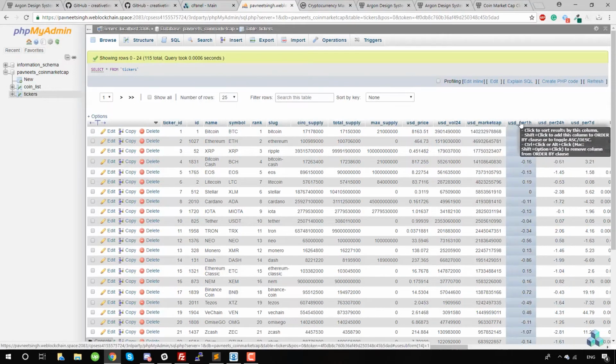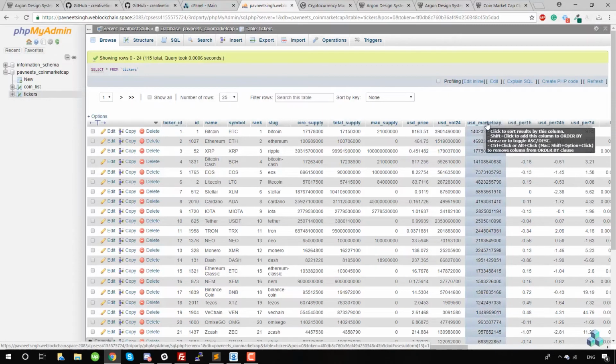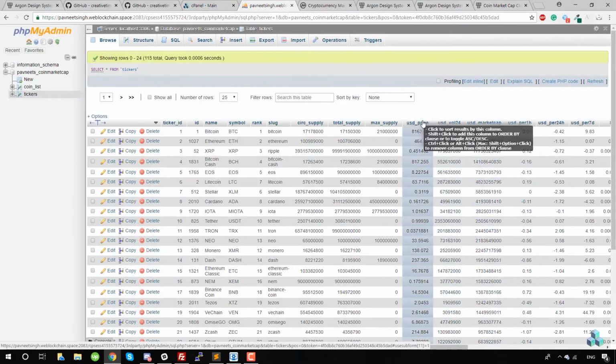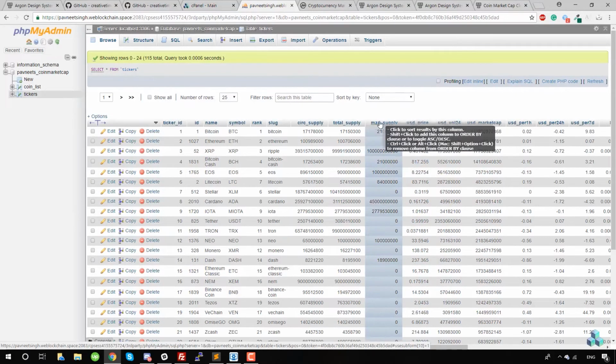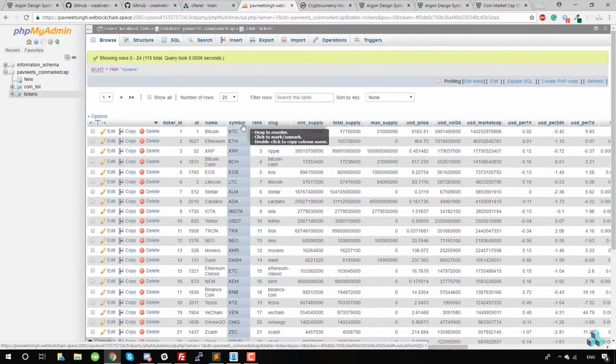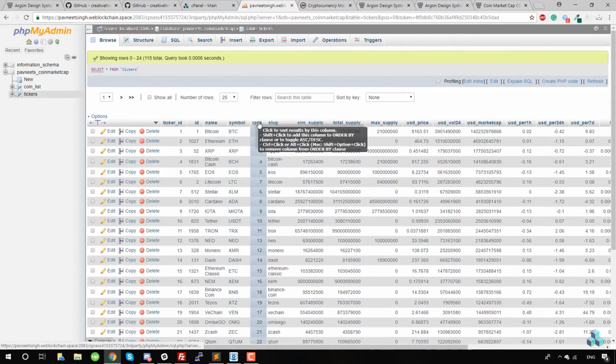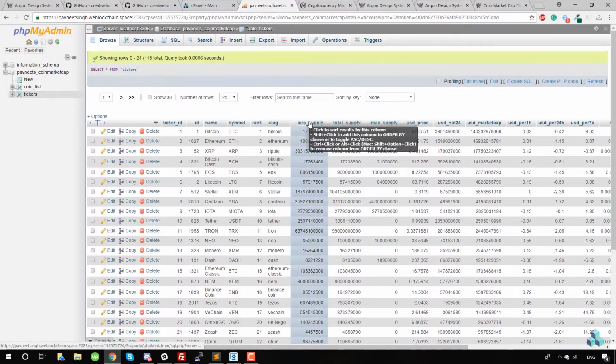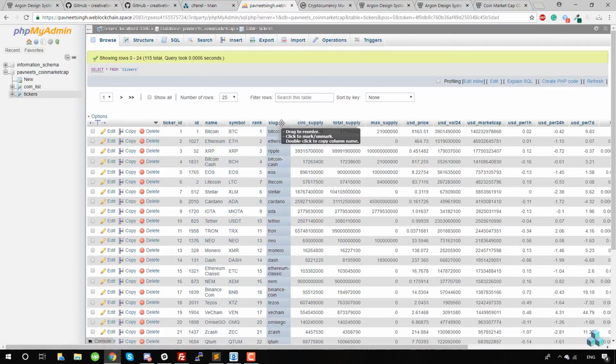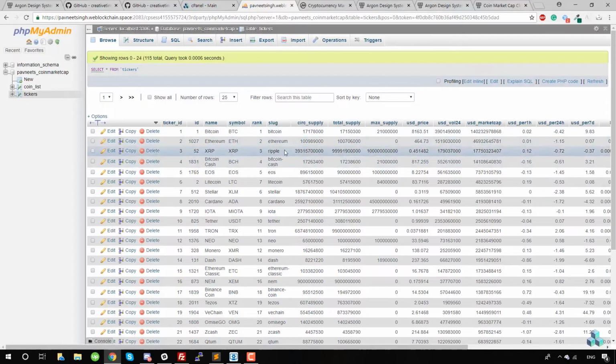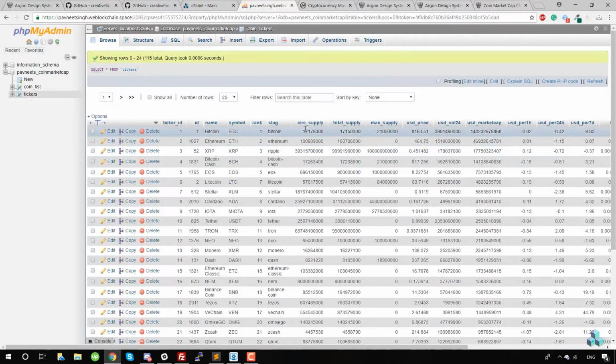That would be USD, percentage change 24 hours, percentage change 1 hour. We've got market cap. We've got the volume, the price. That would be 5, and then we've got the name and symbol, that would be 6, the rank would be 7, and I think one is missing, but yeah, so that's the whole idea. Let's just write it down and we'll figure out how many we need.